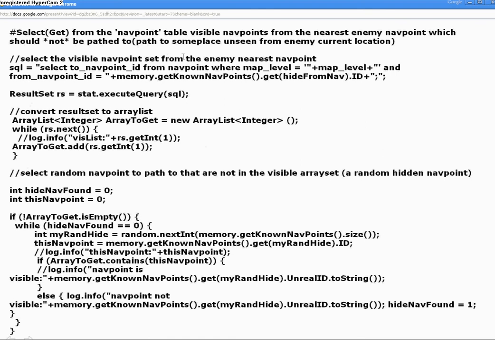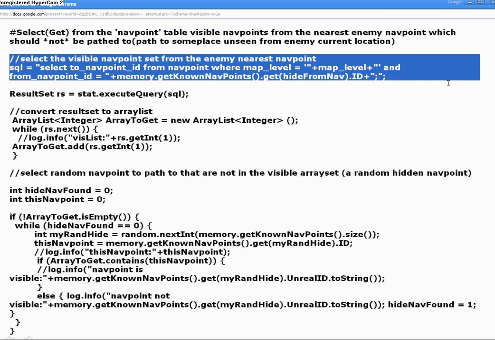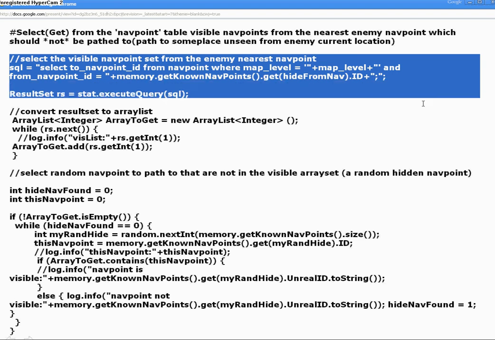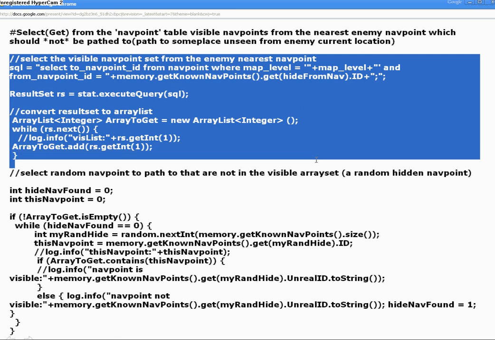And this slide shows how we're creating an evasive or hiding behavior from the bot by using this navpoint table. We create our SQL statement, which gives us the nav points which are visible from the enemy nav point, the nav point which the enemy is nearest.